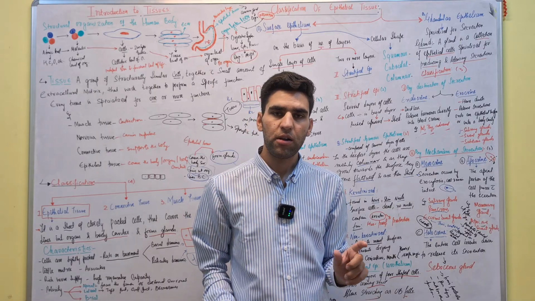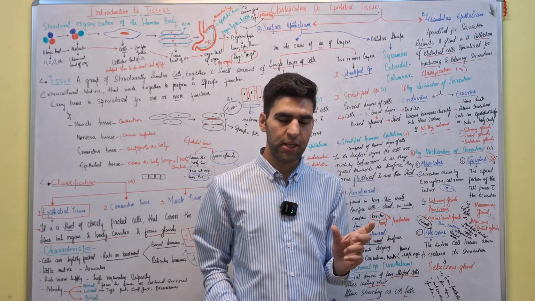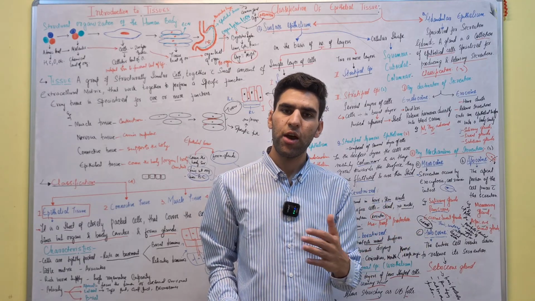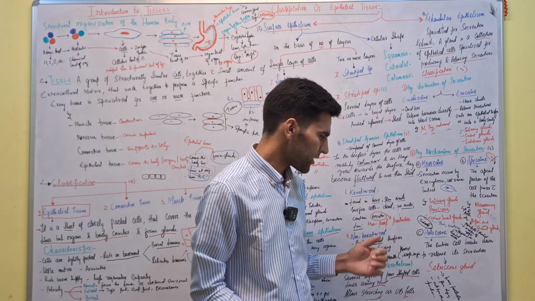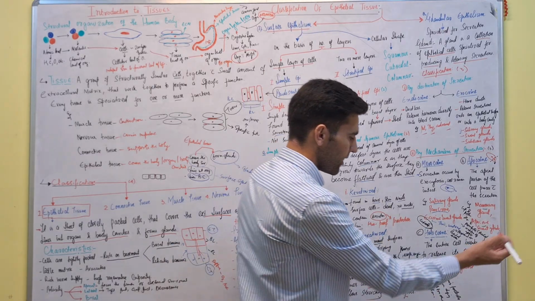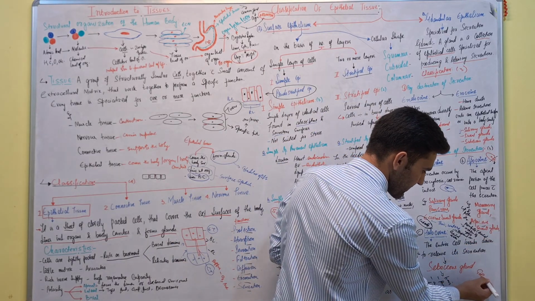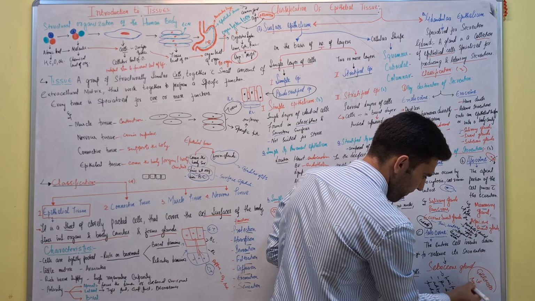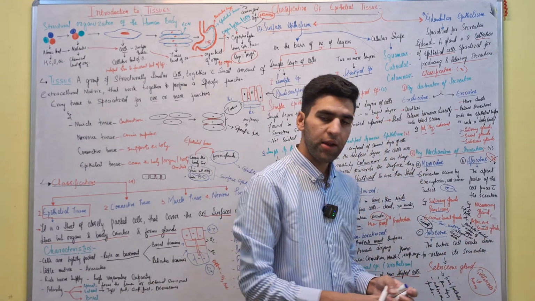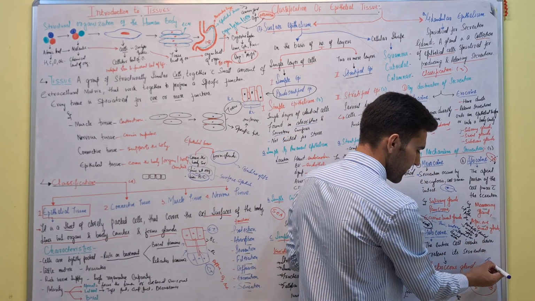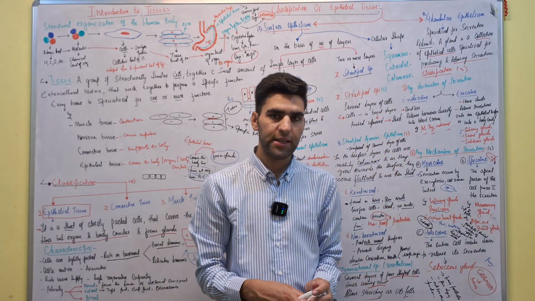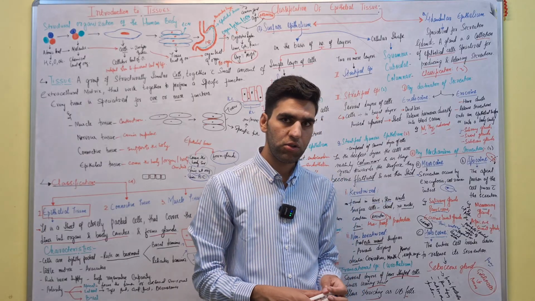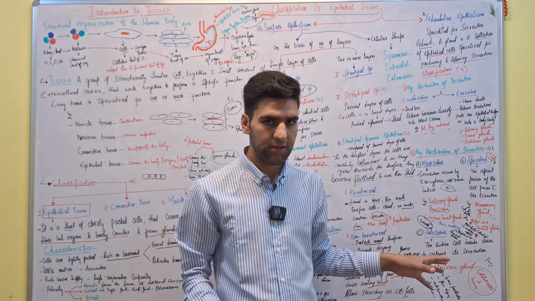This classification is based on the types of secretory cells. If we have one type of secretory cells, we call it unicellular glands. If we have more than one type, we call it multicellular glands. Unicellular example, for example, we have goblet cells. What they do is they secrete mucus. And in multicellular, for example, we have the pancreas. Pancreas has different cells. They have alpha cells, they have beta cells, that is islets of Langerhans, and they secrete insulin, they secrete glucagon. So this is another classification.